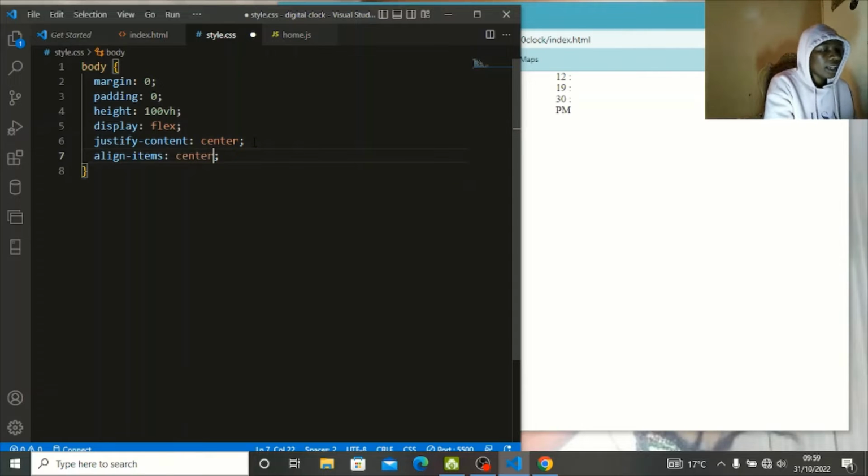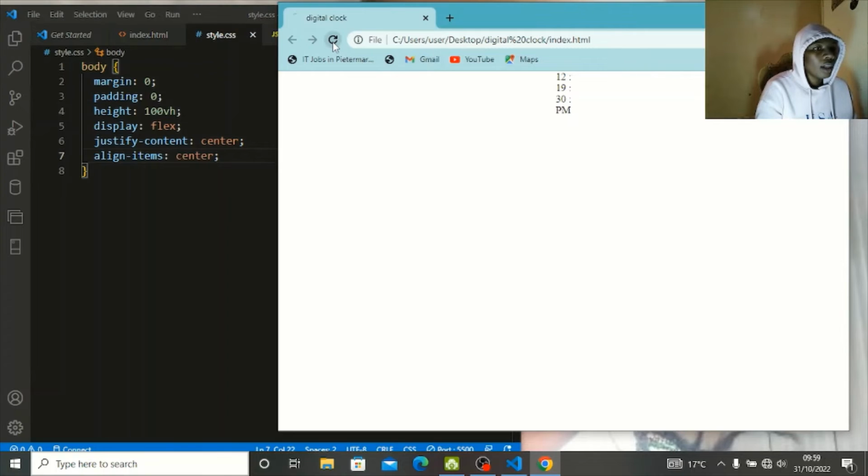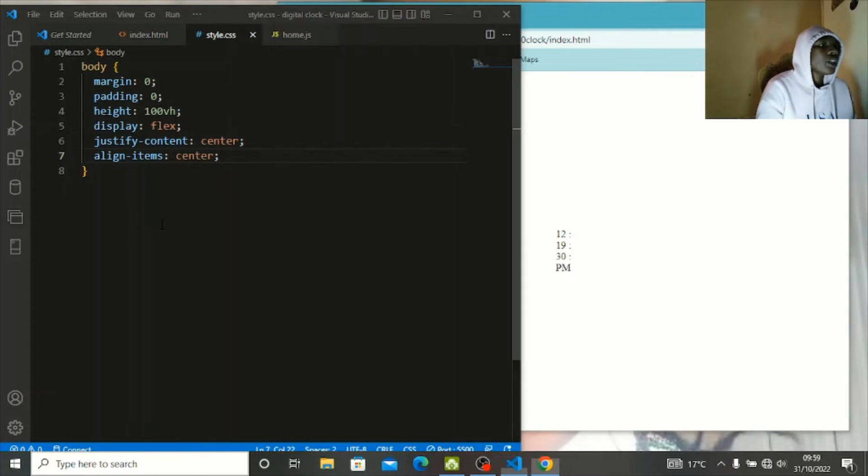I'm just, guys, annoyed by this computer. You see now it's where it should be. And then maybe the text we can text align them center also, so they won't be all over.